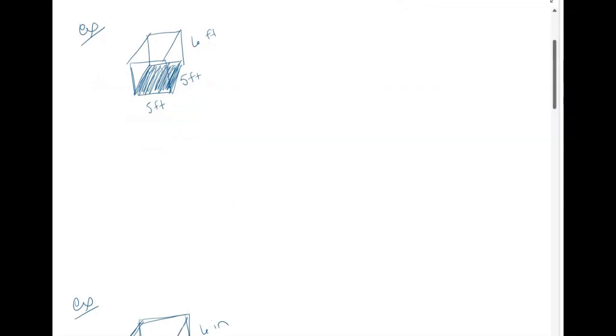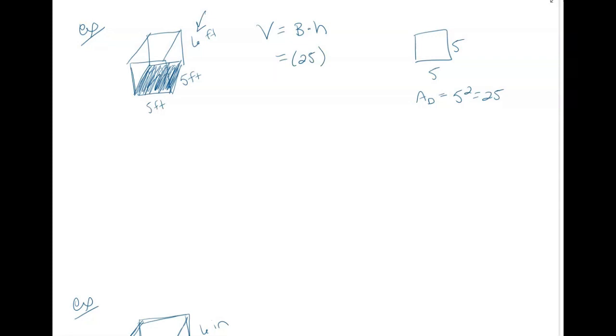All right, here we have a square prism, and we know it's a square because the base has the same sides on all sides. So if we use our formula, big B times H, the first thing that we have to do is find the area of this base. So I've highlighted it for you here, but if I pull it out to the side, I know it's 5 and 5, and the area of a square base is the side squared, so 5 squared, which is 25. So this is 25, and then of course the height is here at 9. So the volume is going to be 225 feet cubed.